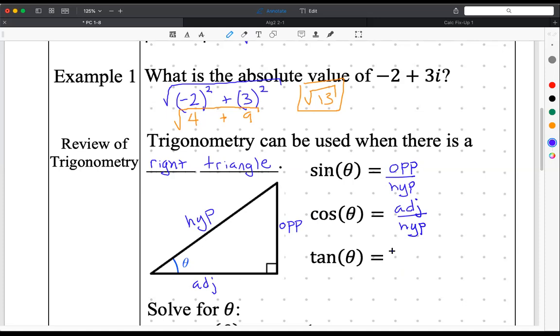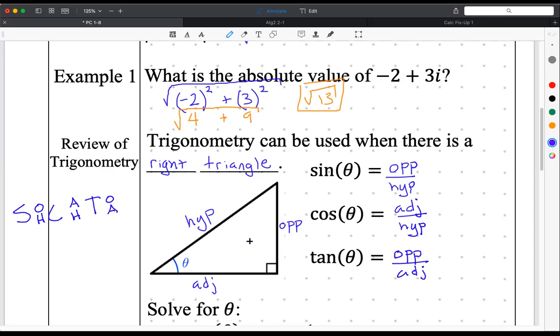How do we make the T-O-A sound? Someone aside from Ellery and Beverly. What is our fraction? Caroline, go for it. Opposite over adjacent. There it is. Opposite over adjacent. Yeah, and if you ever need to write it out, SOHCAHTOA, the way that we typically write it is S-O-H-C-A-H-T-O-A. SOHCAHTOA.